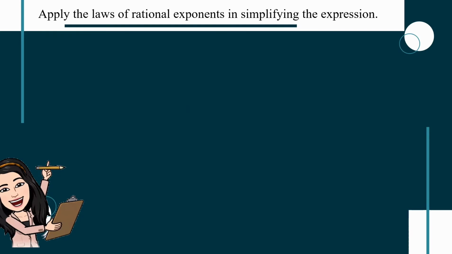Let us have this next number, 3. So, we have the expression equal to (4x^8 y^12 / 8z^20) raised to the power of 1/4. So, how are we going to do it? Again, distribute muna natin si power sa bawat isa. Here, meron tayong tatlong numbers, si 4, si x raised to 8, at si y raised to 12. Kaya po, i-distribute natin si 1/4.